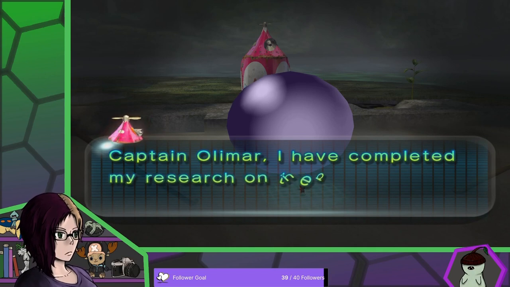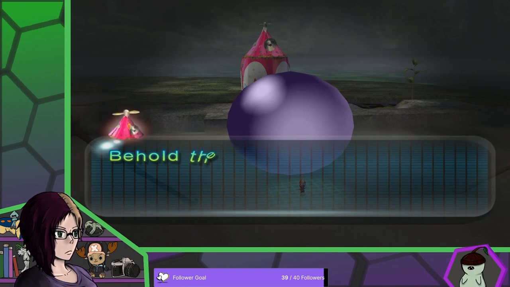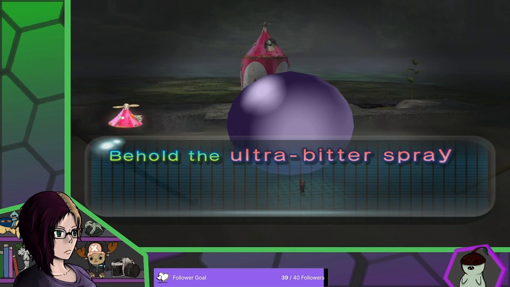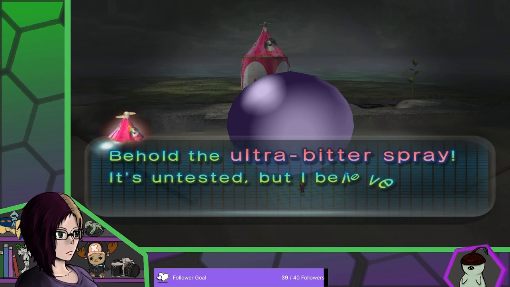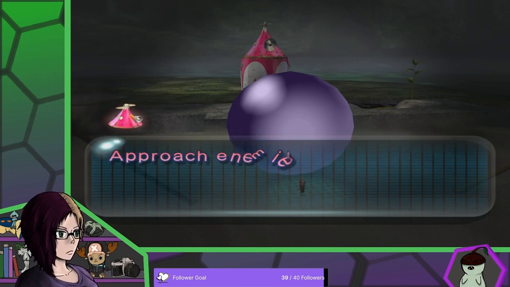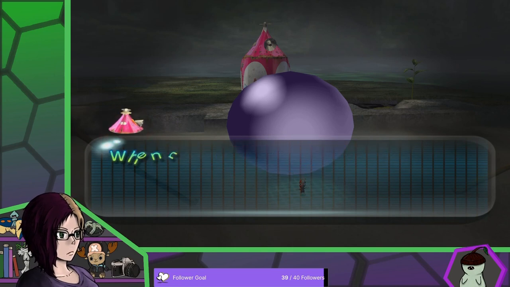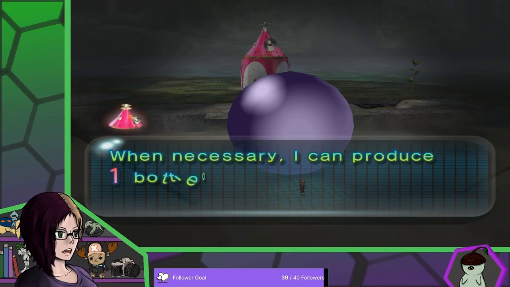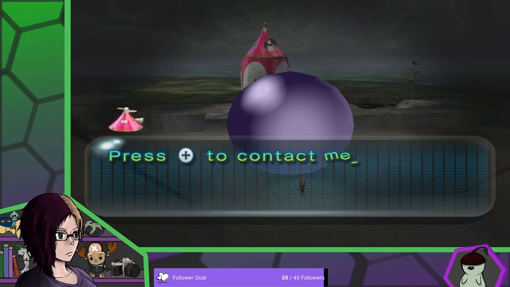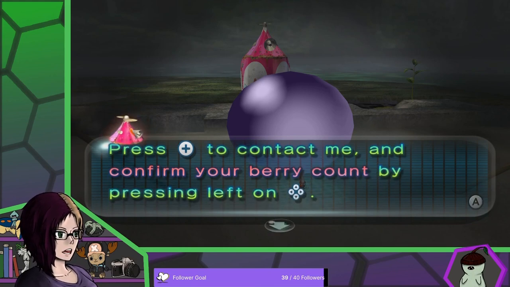Captain Olimar, I've completed my research on the purple berries you discovered. Behold the ultra bitter spray. It's untested, but I believe it will be highly effective. Approach enemies and press up on the D-pad to spray them. When necessary, I can produce one bottle of spray from 10 berries. Press plus to contact me and confirm your berry count by pressing left on the D-pad.